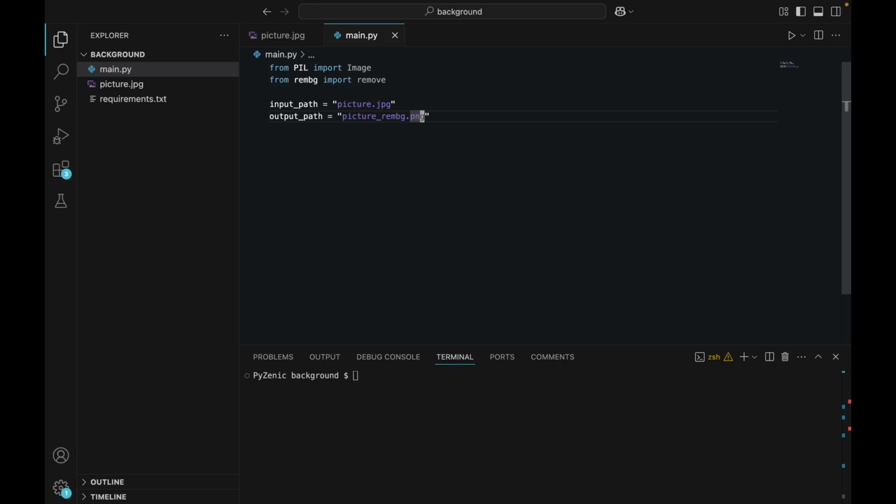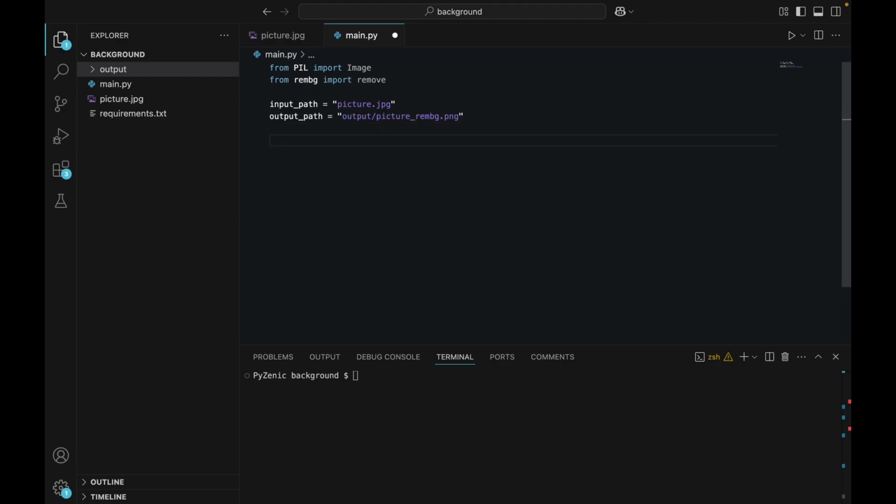Note that I have used png format here, okay, and my image is in jpg format. That doesn't matter, but the output path should be in png. You can also create a directory, another directory like output, and inside this you can do like this. But so far it doesn't matter, okay. For your convenience I will do this too.